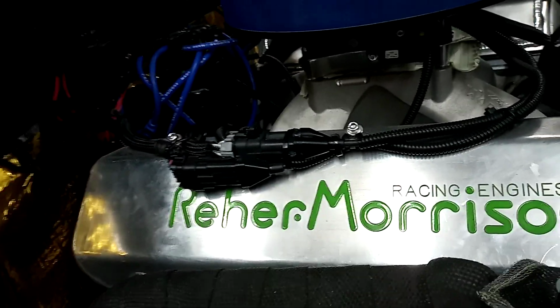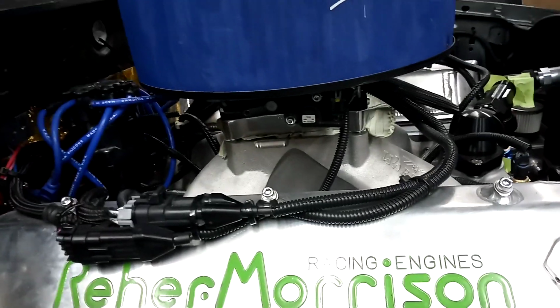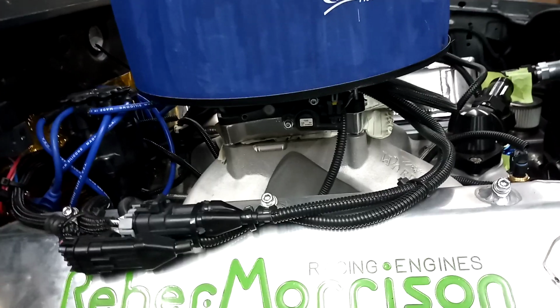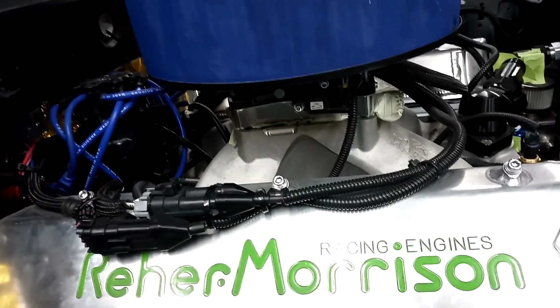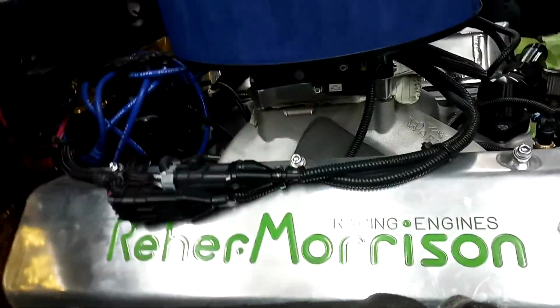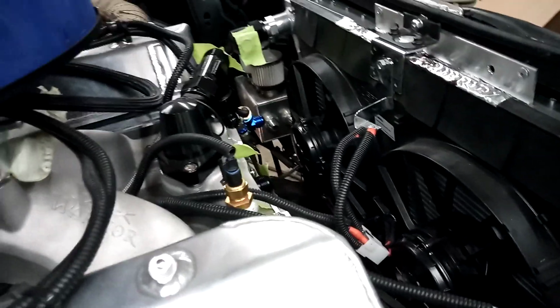So hopefully everything works fine. We don't have no leaks, we don't have no issues with the Holley. Of course you got to sit down and go through all the programming before you ever start it, which when I sit down and do the video startup, I'm going to videotape doing all of that. I'll put my phone or whatever in there with me as I go through the menu and load everything in. But everything is good, everything works.